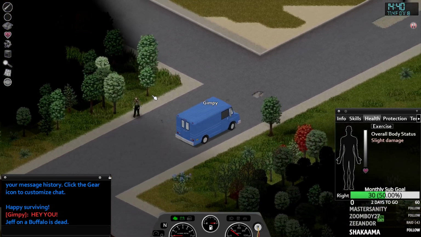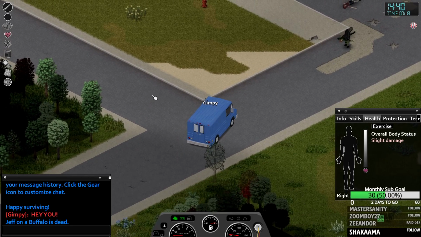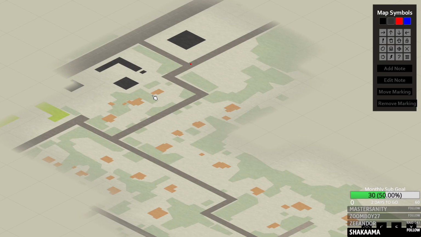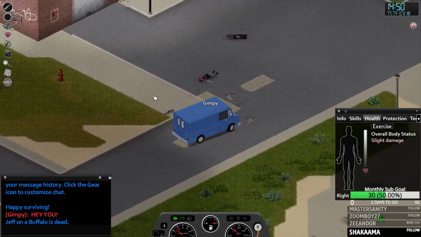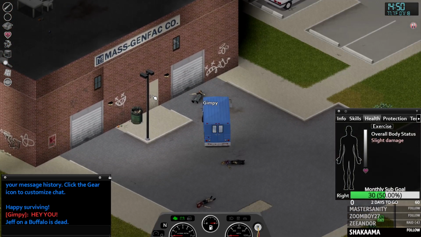The van is full of gas. You can see the gas gauge in the middle of the screen at the bottom there. Yeah, this is it. Are you ready? Oh, it's up ahead. Yep, this is it.